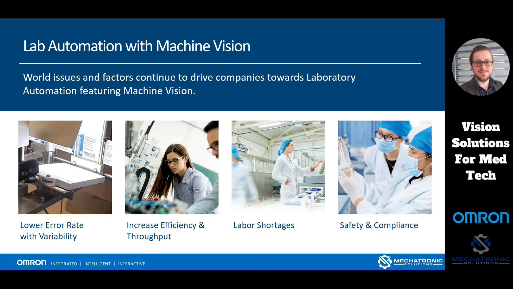The next reason is efficiency and throughput. Utilizing machine vision and automation, we can make the human element more efficient and more useful during the process rather than doing meaningless tasks. A robot might be picking up a very small sample from an area, taking it to another area, and putting it into a machine to run a task — that robot can be used for a single task, which means as soon as a sample is ready, the robot can immediately move it over, increasing efficiency and letting us do more samples and more data quicker.